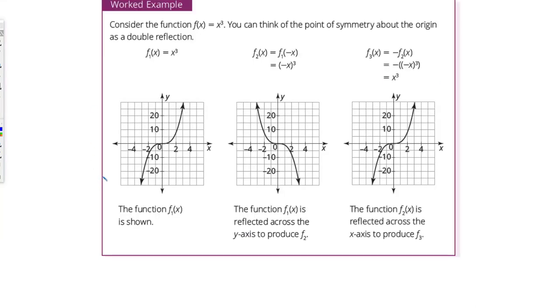And so it's actually called symmetric about the origin whenever it's a double reflection like that. So if it's ever a double reflection, then it's symmetric across the origin. And what that means is that if I was to plug in a negative x, it'd be what was reflected across the y-axis. And then if I was to make the function negative, it would get me back to the original.